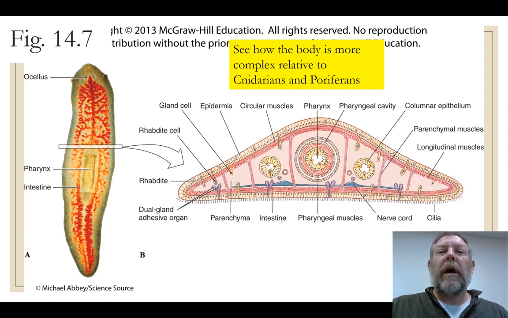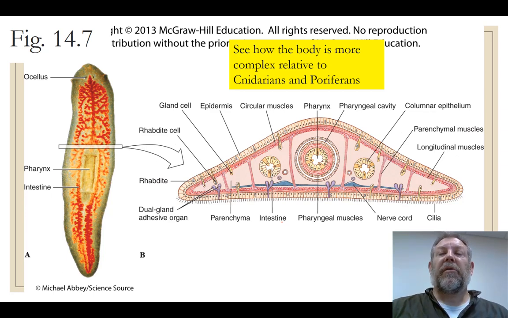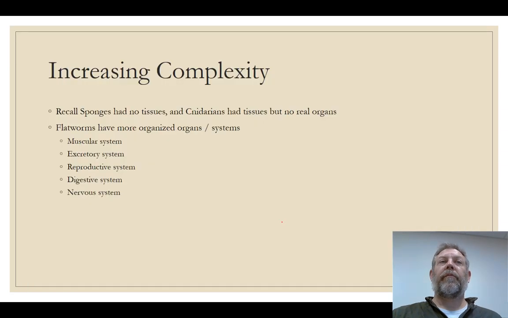Okay, and so here's just a generalized body plan of a Turbellarian, a free-living flatworm, and you can see how it's getting more complicated. Compare this to the cnidarians from last week. You've got more tissues, and you're starting to form organs, and you've got a little bit more organization here. And so if you just look at this cross-section, you can see several different kinds of cells and several different kinds of structures that these organisms have. And so this is just demonstrating the increasing complexity that we see in these more recently evolved phyla.